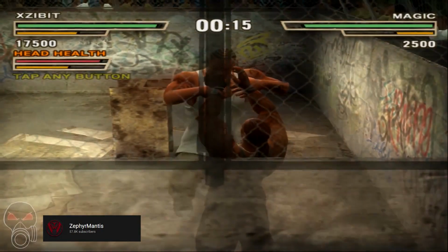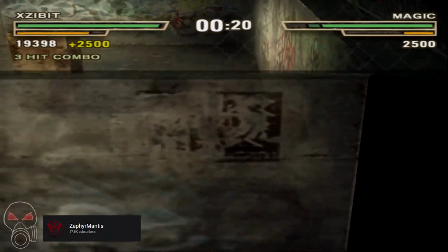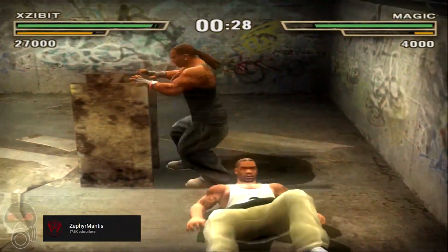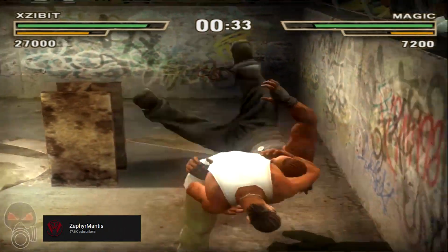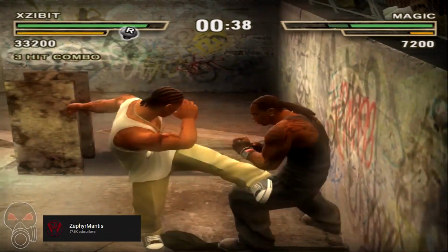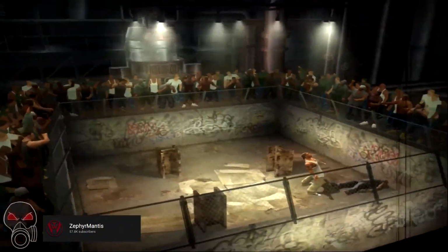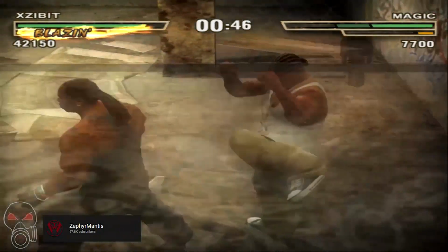Def Jam, really weird fighting game. The Def Jam series as a whole is just this really weird concept of rappers and hip hop culture put into a fighting game. It has really weird controls, but I also don't know if the controls are weird, or the game is really deep and complex. It's like a mixture of the two. I haven't played it that much. I remember playing it when I was younger, but it was one of those games I played when I was really young.